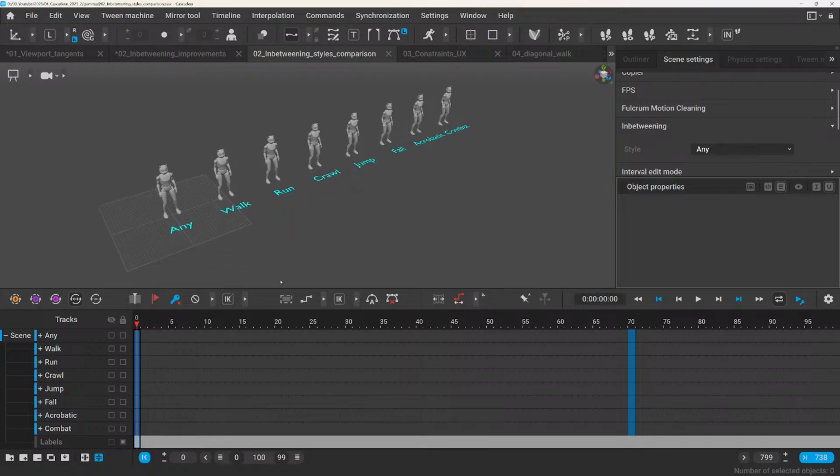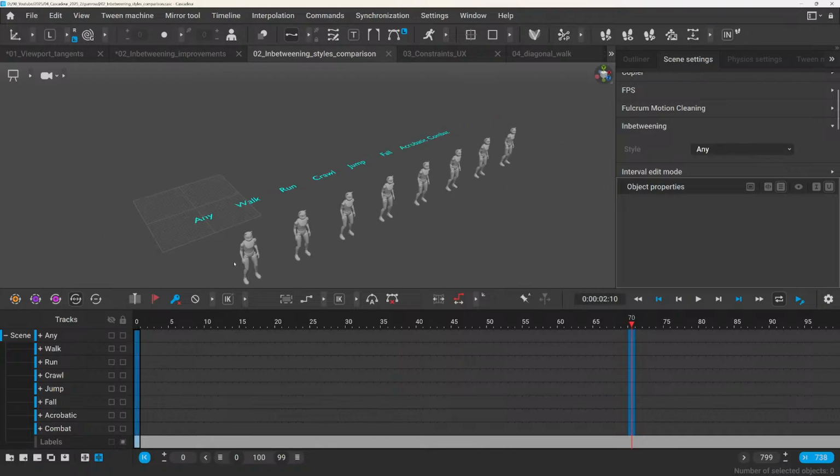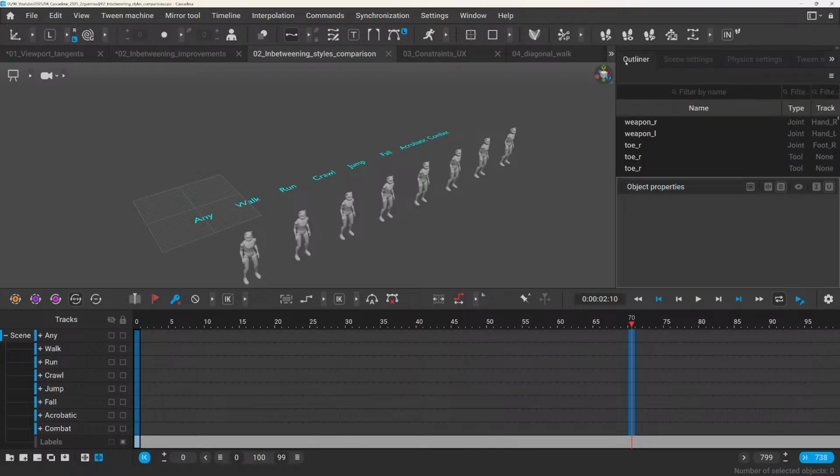For the first one, I only use the default pose, and then the same default pose but a little bit further. And if I want to put the outliner here, it's a bit laggy with this file because there are 800 frames. I cannot customize it.